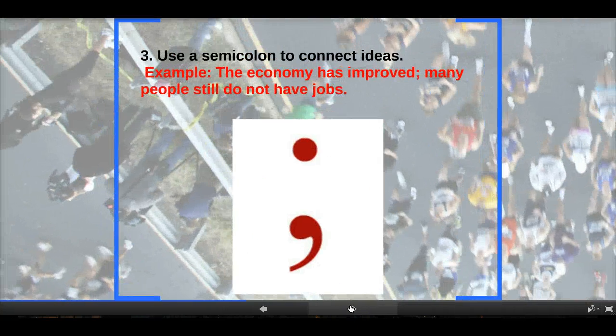The third way to do it is to just put a semicolon between the two complete ideas. Keep in mind, I like to tell my students semicolons are kind of like the cayenne pepper of punctuation: a little bit goes a long way. If you have a semicolon in every sentence or every other sentence, it starts to feel a little redundant. A couple of semicolons in a paper is probably good, but we don't want to completely overdo it, because they're pretty conspicuous. We notice them because they stick out.